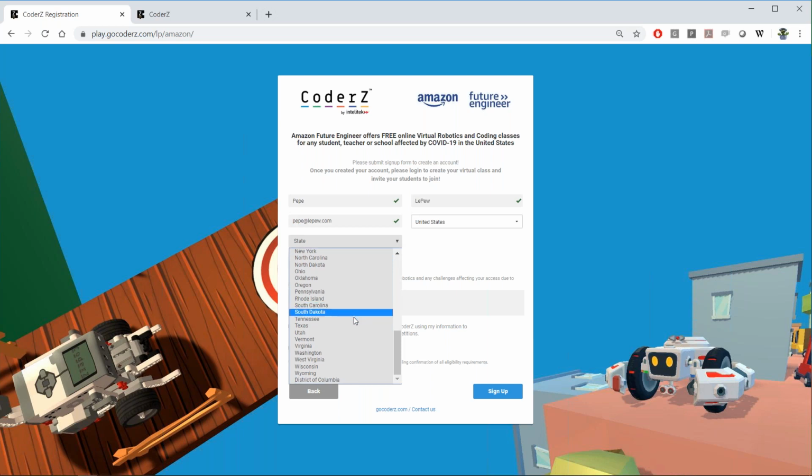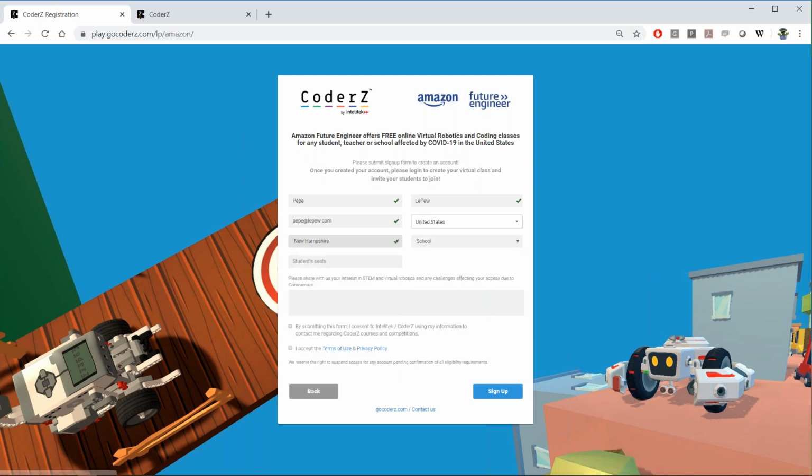And again, if my administrator has already signed up for a school account, once I enter my country and my state here, I will get this school menu here where I can select the school. I should see that Looney Tunes school that I've already created. So you're now going to become a teacher in that particular school or in that organization, and how many student seats you're going to need. And then checking these boxes here will create your teacher account and be part of that school.